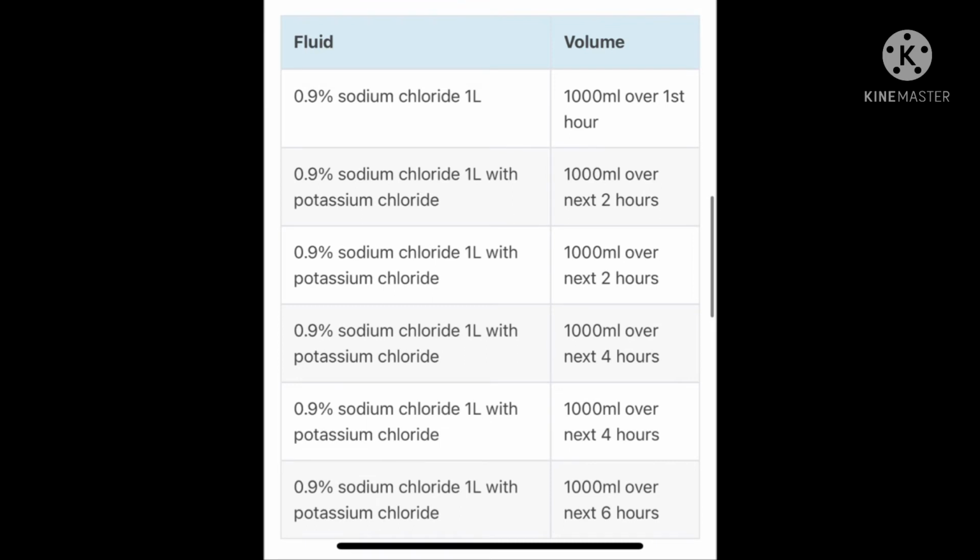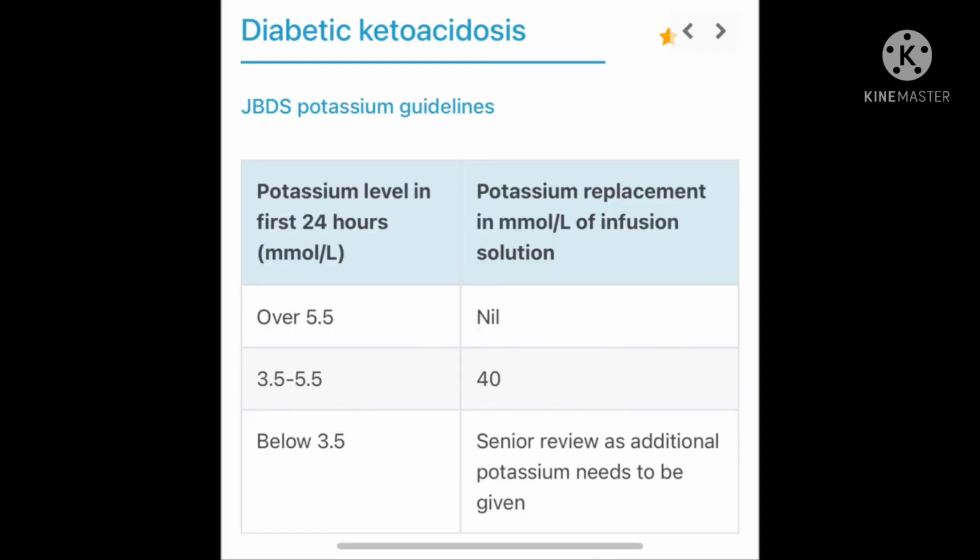Then next one is the fluid replacement quantity. Just remember the formula 1, 2, 2, 4, 4, 6, in which for each one of them you will give 1 liter of normal saline with potassium chloride. In the first hour you will give only 1 liter of normal saline, but in the next 2, 4, 4, 6 hours you will give 1 liter of sodium chloride with potassium chloride. Besides this, you will correct other causes as well, for infarction, for infection, other things.